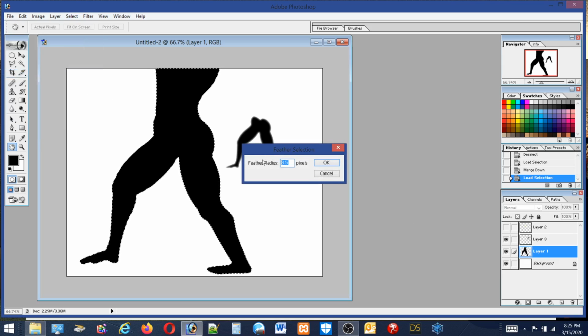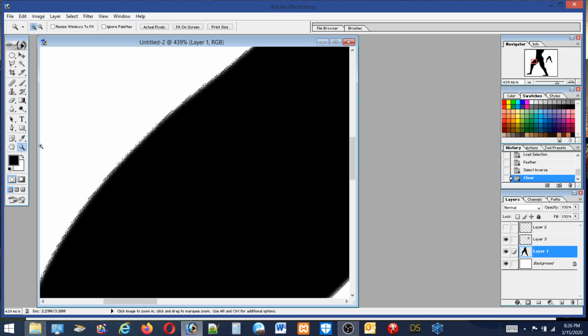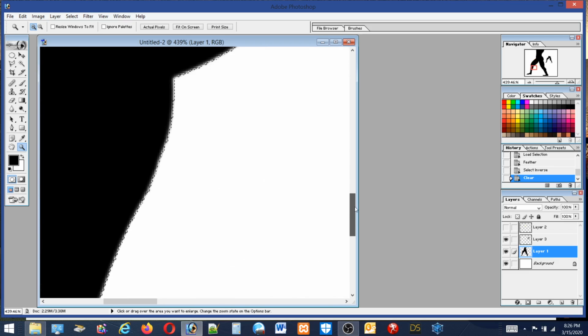Let's go with the 1. Select inverse, delete, and see if this gets everything balanced out with all these lines.